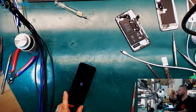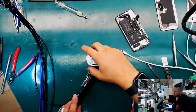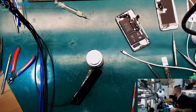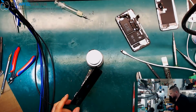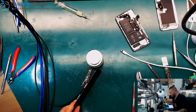And boom! We are back to life again with our iPhone X after a bad technician before shot the phone and told the customer there isn't any possibility to rescue this phone and the data again. Why? Why do you do things like that? Just have a look for the code.